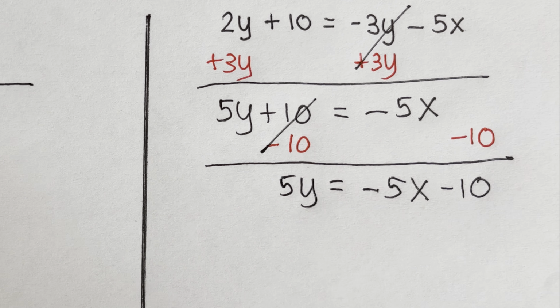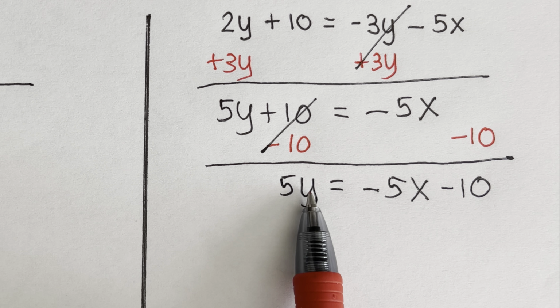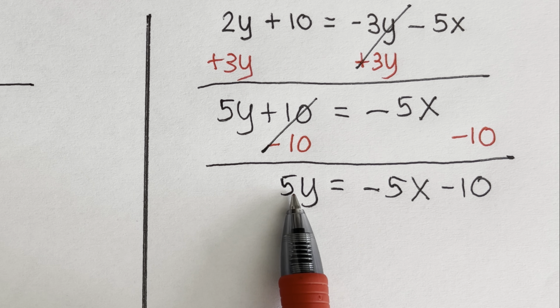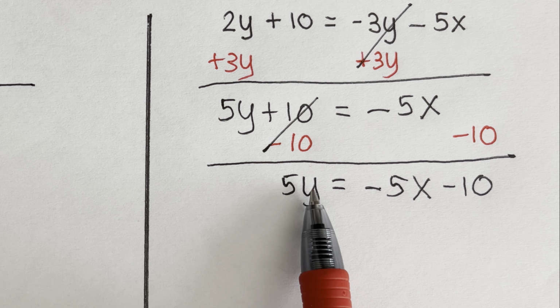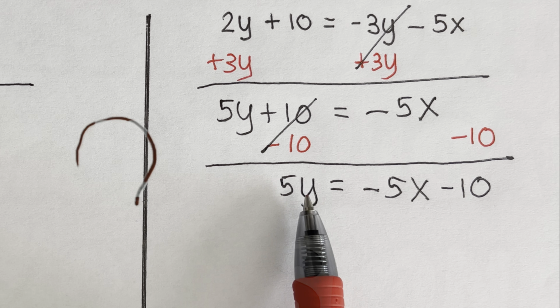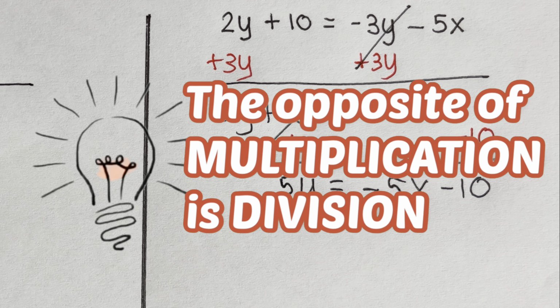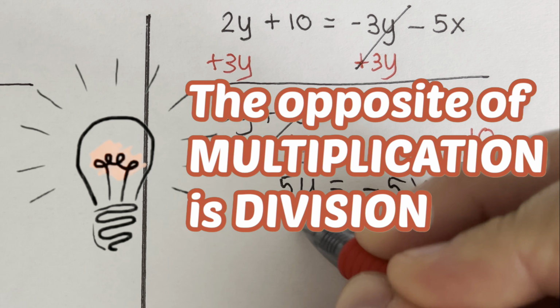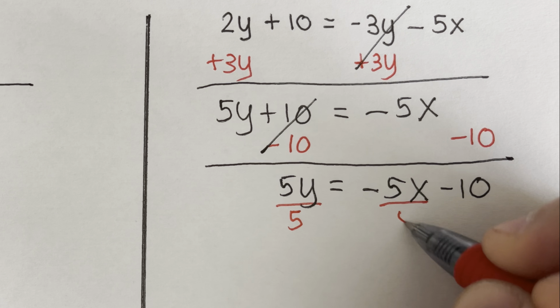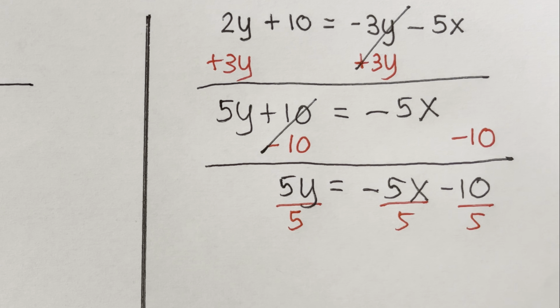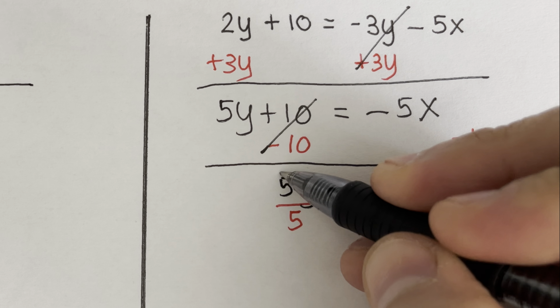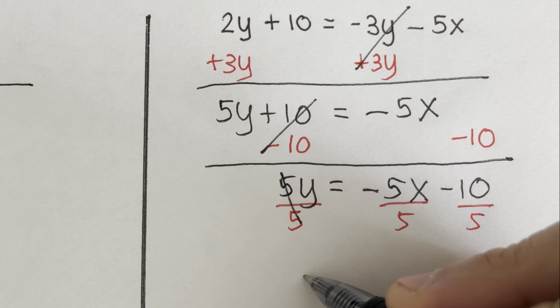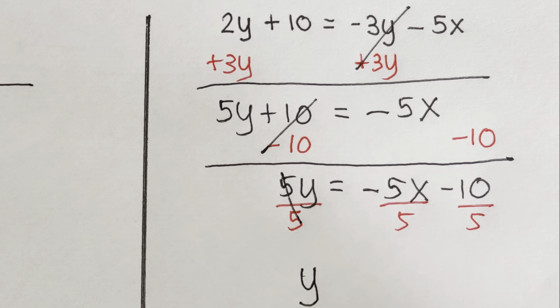So then again, this is 5 multiplied by y. We need to get rid of this 5 here so that we can have y by itself on one side. Now we remember that the opposite of multiplication is division. So I can divide both sides by 5, dividing both of these terms on the right side by 5 as well. So 5 divided by 5, we can cross this out because it becomes 1. And so we are left with just y, which is our target, in order to come up with the slope-intercept form of this equation.